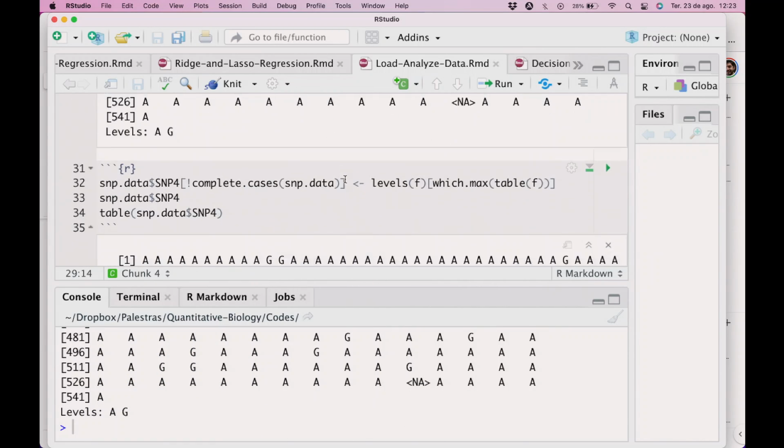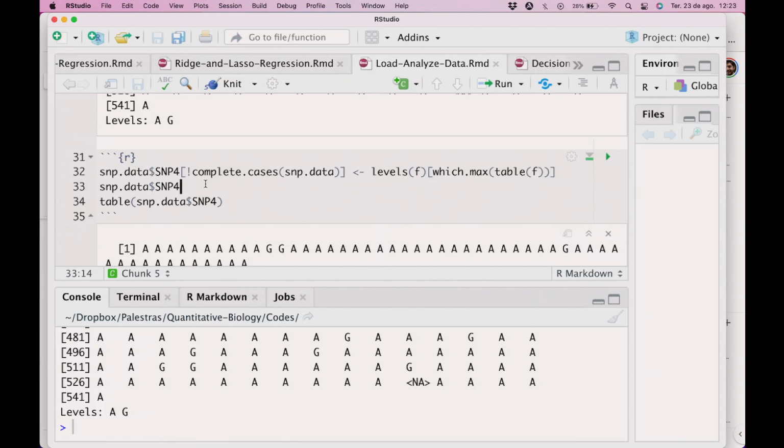Knowing that, what I'm going to do is get, for example, given SNP4, the lines where SNP4 is missing.